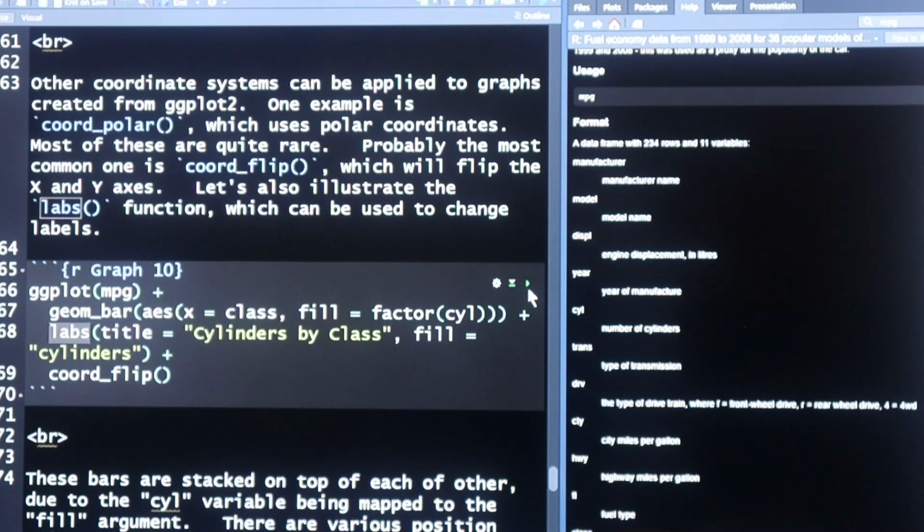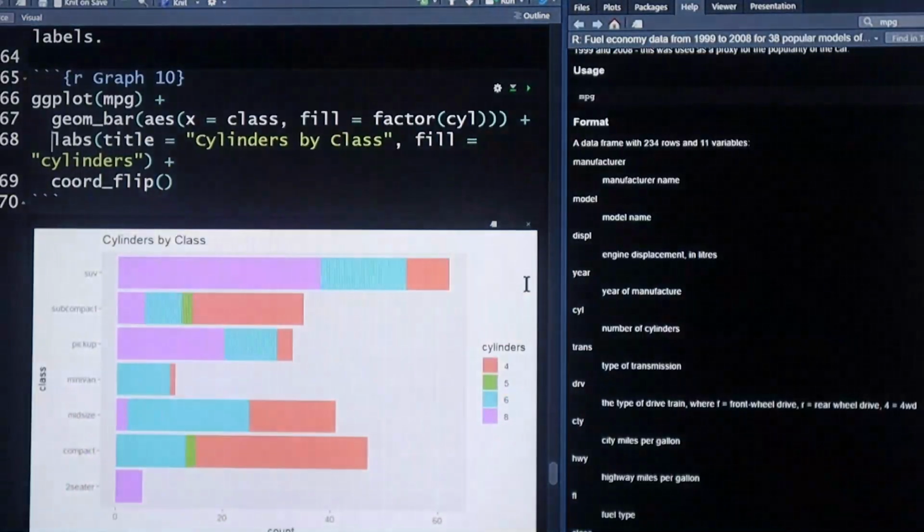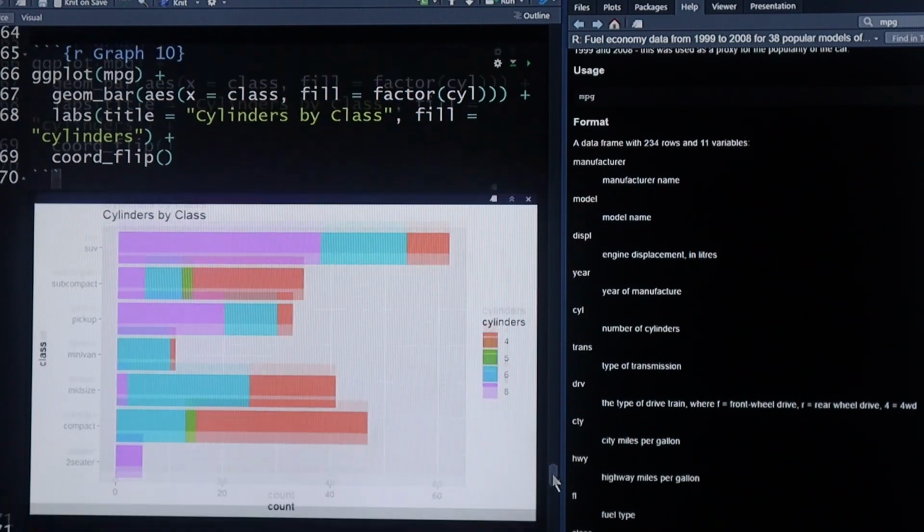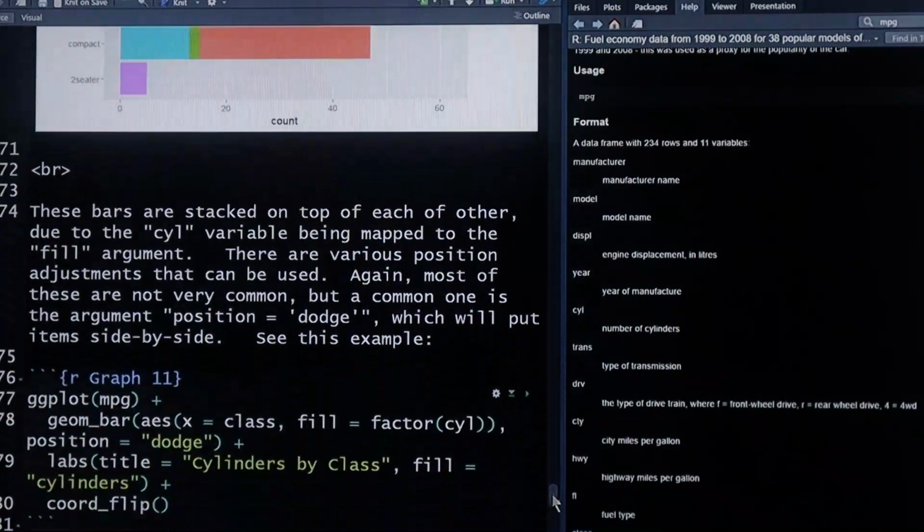So when you execute it now, you'll see that we have it here, and so this is a stacked bar graph. We have our title, which is cylinders by class. Then we fill inside using the cylinder. So here fill equals to factor. So that's how you add your title.